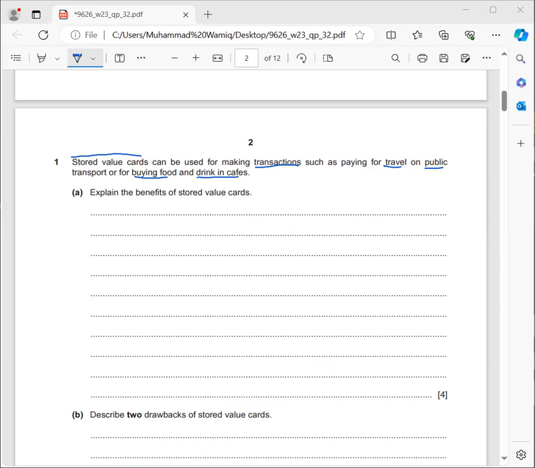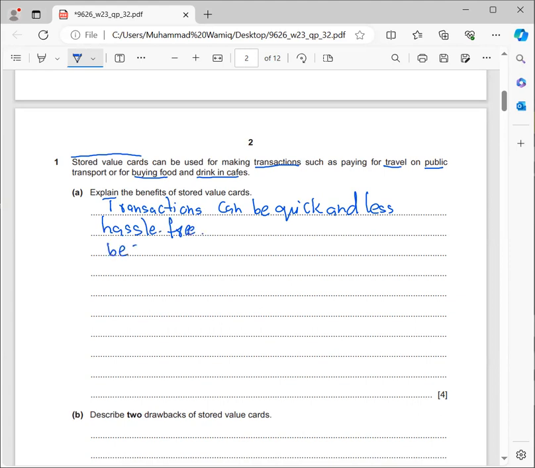So I can write here that your transaction can be quick and less hassle free because no authentication of user is required. Means you do not have to authenticate the user. This is quite simple and easy.